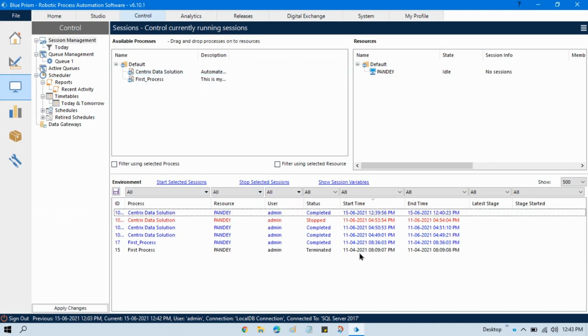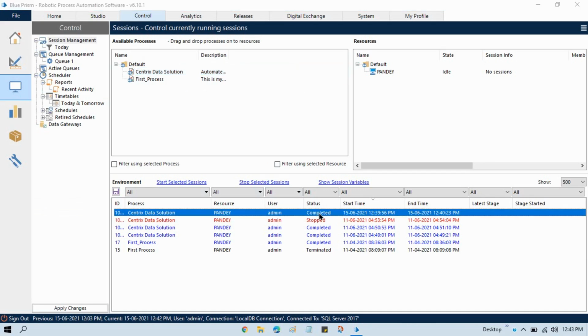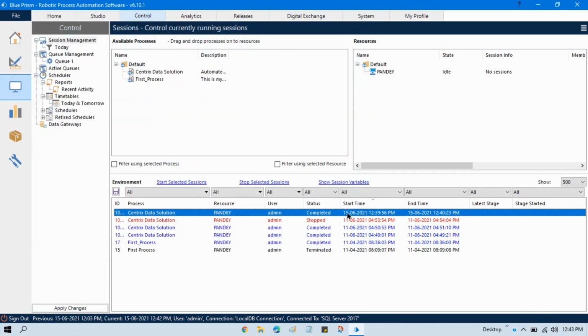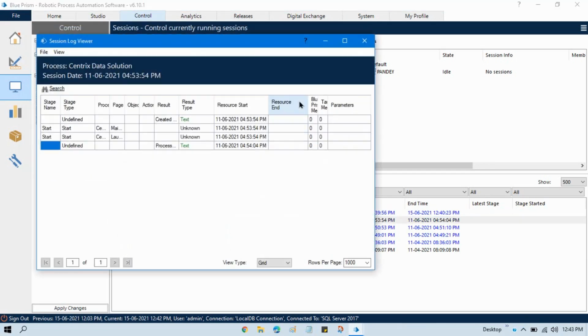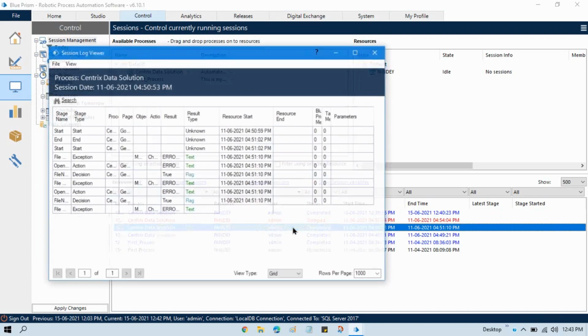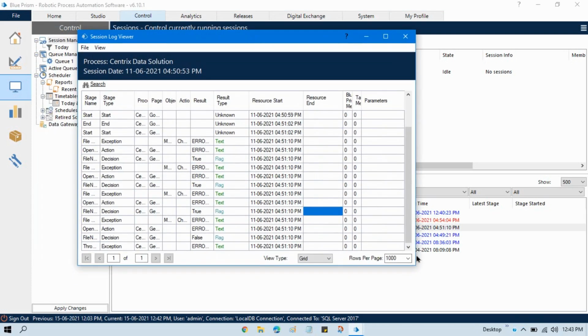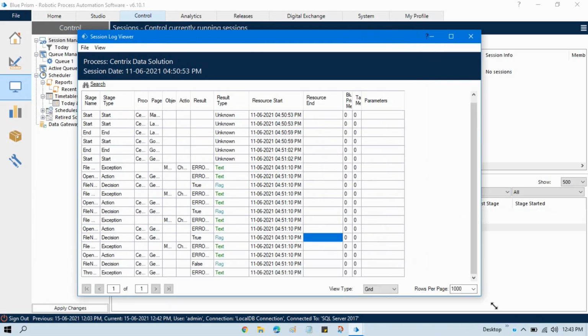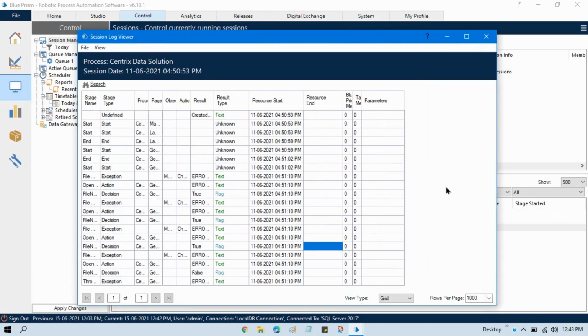Other things that I can show you here in the session logs, just double click on this. Let me open the third one, this one. So here we have these logs. Now you are getting a specific error in your email or somewhere, and you want to find that specific error, a specific action in your logs.